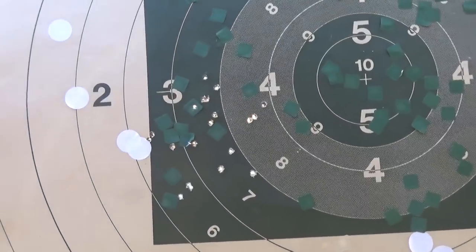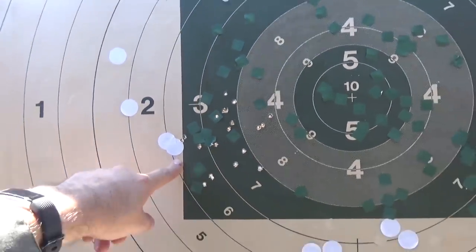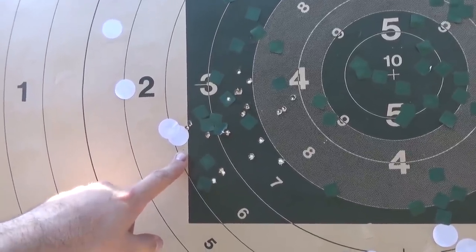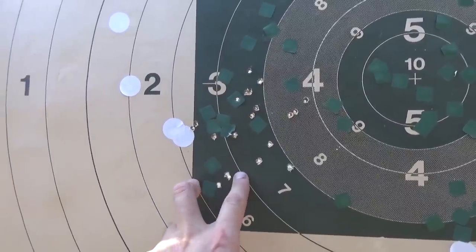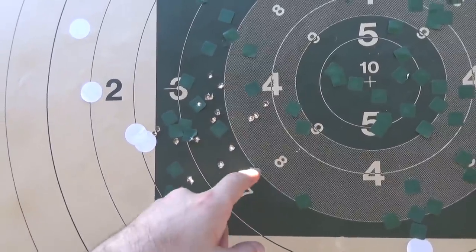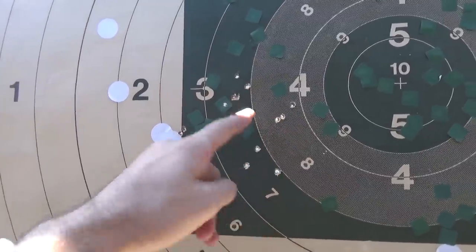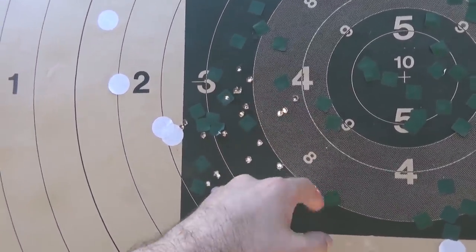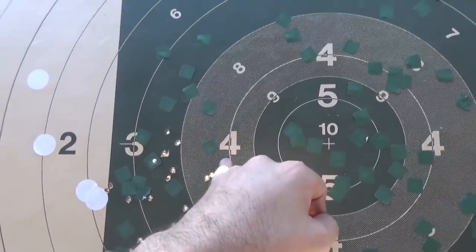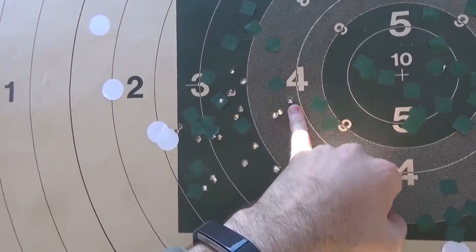Okay, so here we are at the target. I initially thought that was a shot, but it wasn't. So the group was forming here, and that's actually not a bad group. Now, the minimum standard is 200 millimeters, and these rings just so happen to be 50 millimeters each. So our extreme spread is basically that one to that one, or maybe that one to that one. I think it's going to make a lot of difference. Yeah, that one. So 50, 100, about 130, possible 200 millimeters minimum standard, so that's all right.